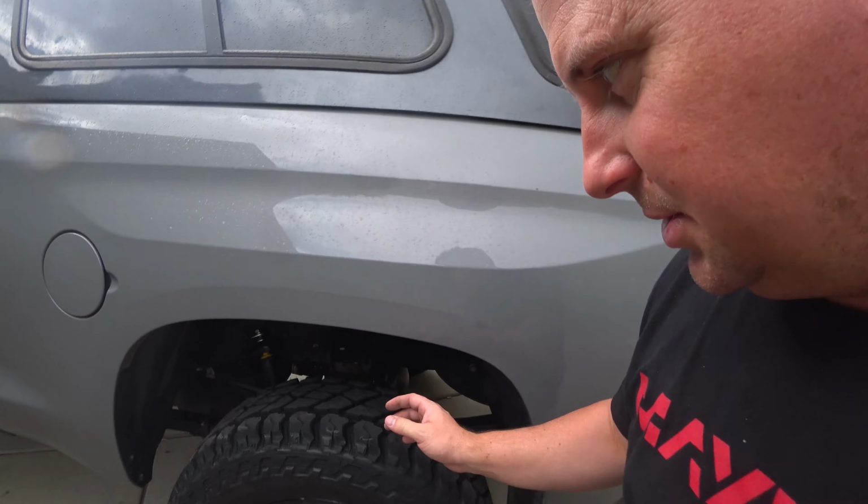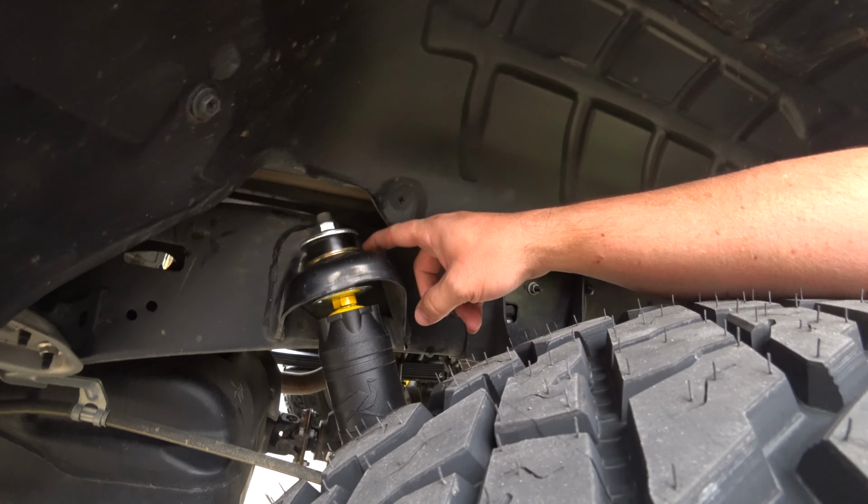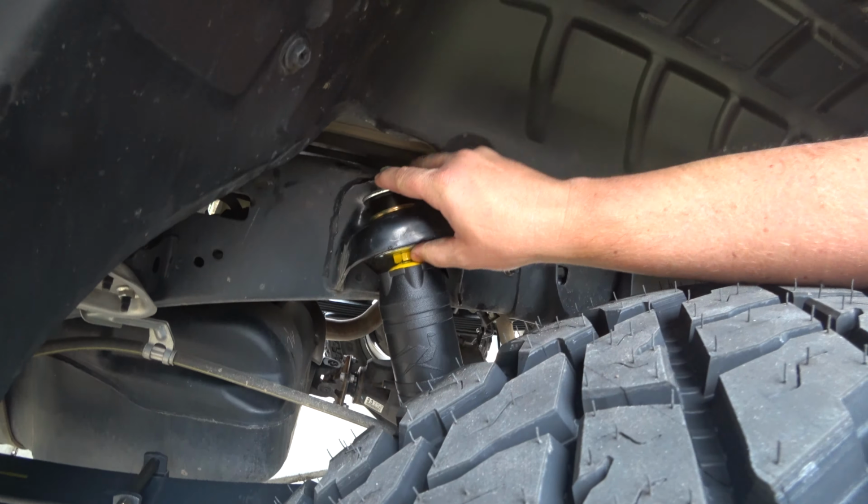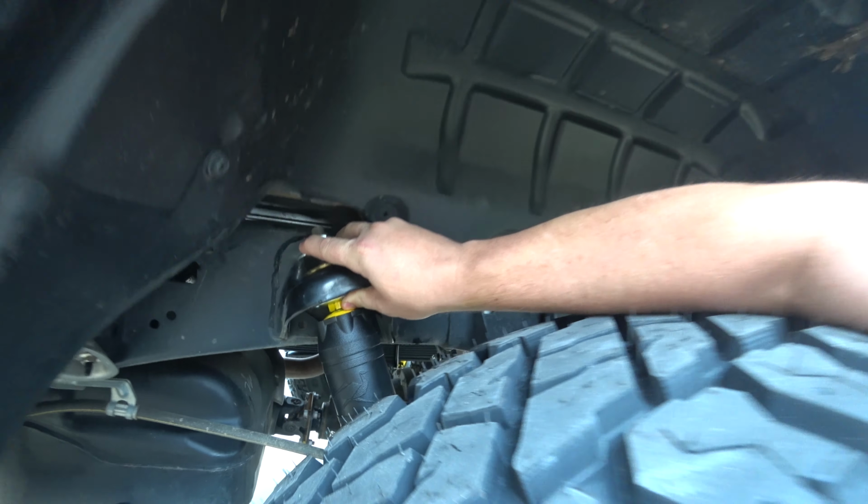I still have some questions though. Like, this is not bulging as much as I would like it to, and it bottomed out on that spacer. So I don't know, I feel like something's wrong. Need to do a little more research on that.